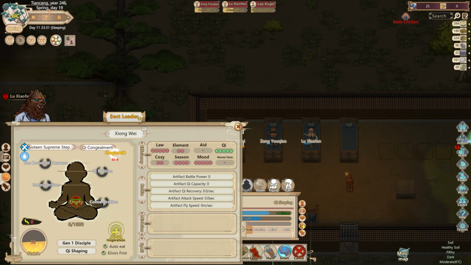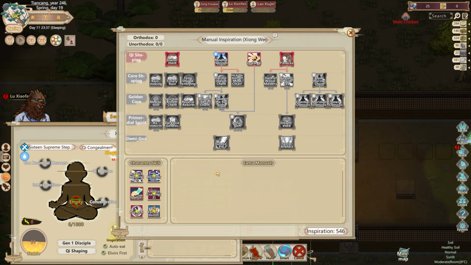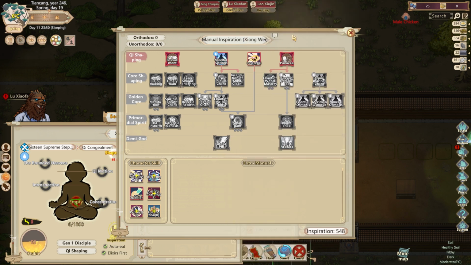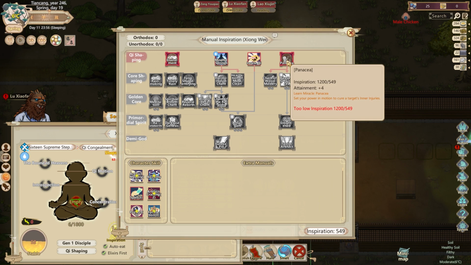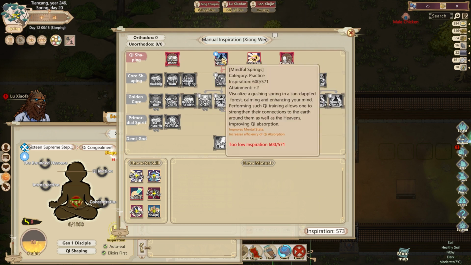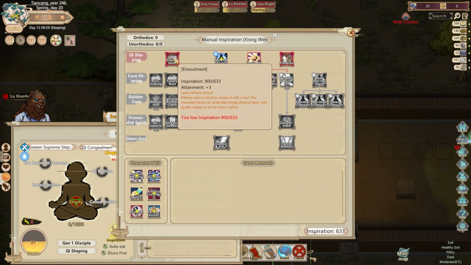What's the deal? Oh, I haven't clicked on a thing. Oh, you get like a perk. Oh, neat. Right, what do I want? What do I get? Panacea. Learn. Oh, my inspiration is too low. Okay. So I can't have these right now, but I could later. Why can't I have this one? It says I have 600 out of 571. What is it? Visualize a gushing spring in a sun-dappled forest, calming and enhancing your mind. Okay, allows one to strengthen their connection to the earth, improving chi absorption. Okay, that's what we're looking for there.